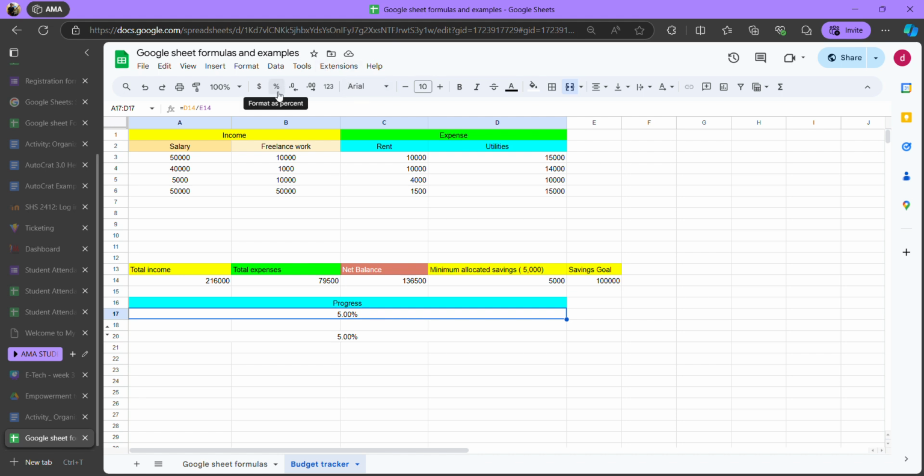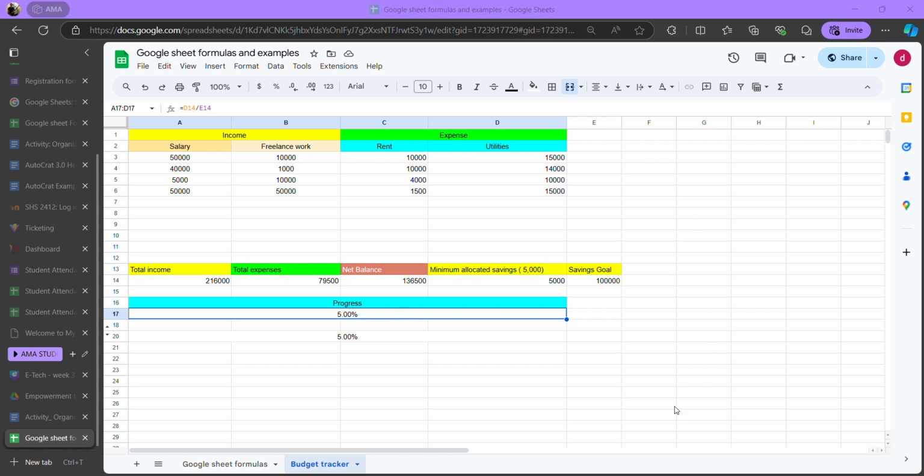Then here on the toolbar, you see the percent sign. It says format as percent. So just click that. Then it will automatically turn your decimal number to this one, right? So it says here 5%.